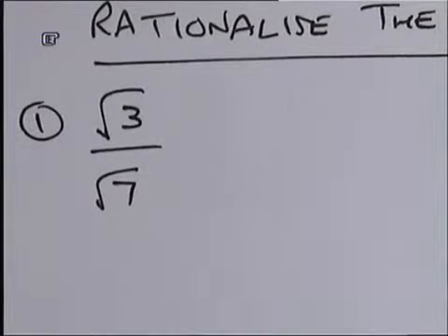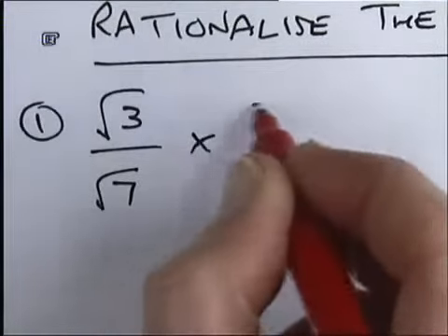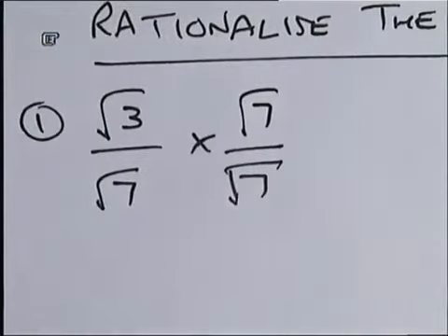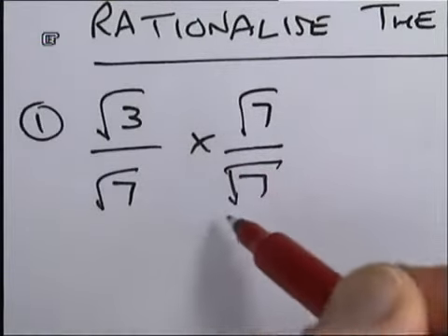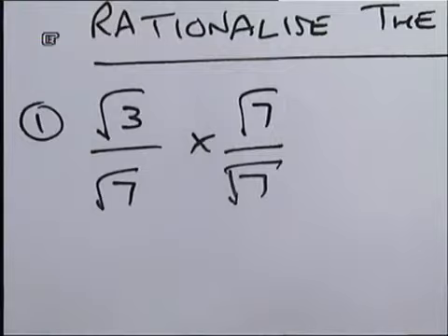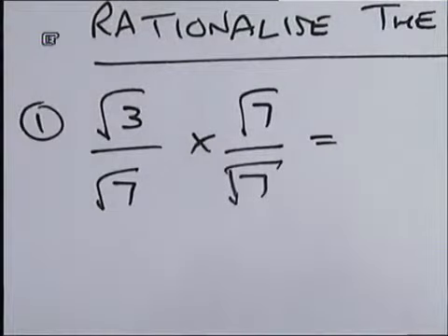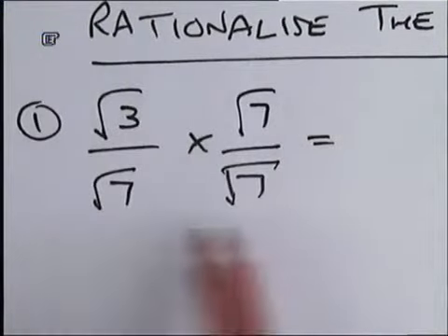And what you do is this, you say, okay, what number isn't a square root sign on the bottom? It's 7. So you times your fraction by root 7 over root 7, because anything over itself is actually 1. This thing I've written down here, root 7 over root 7, is just a number 1 written down in a very strange way. But if we multiply this together, remember when you're multiplying fractions, you just multiply the top numbers together and multiply the bottom numbers together.